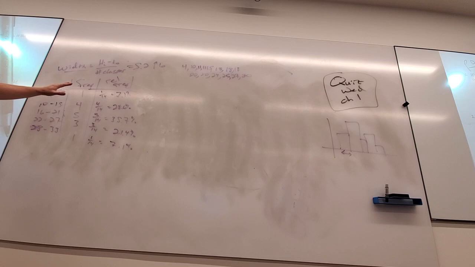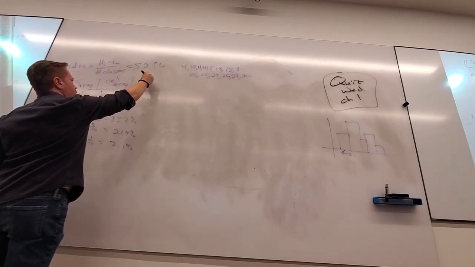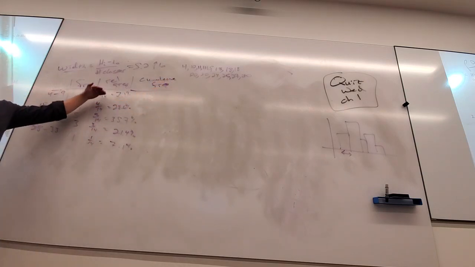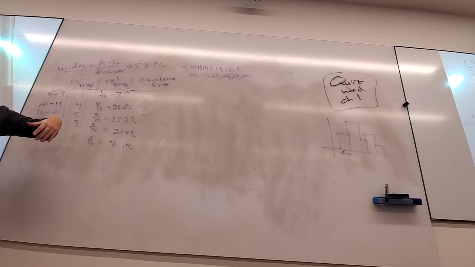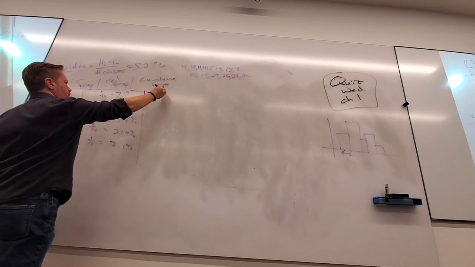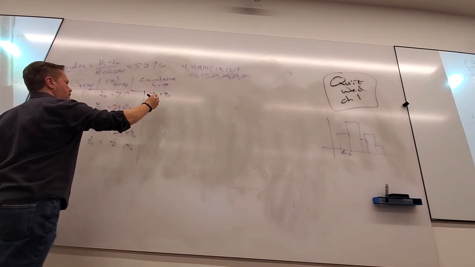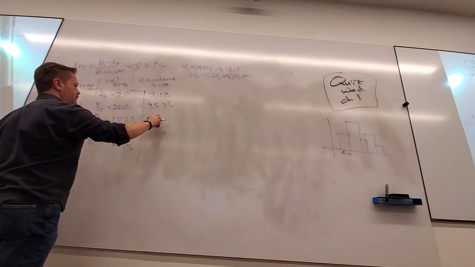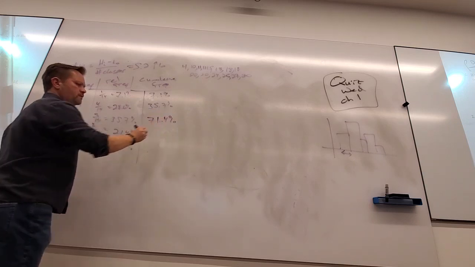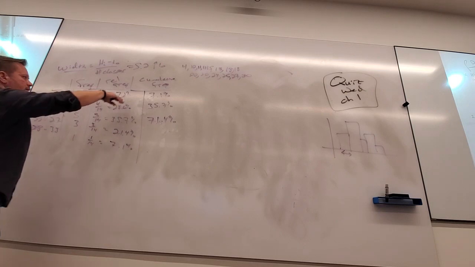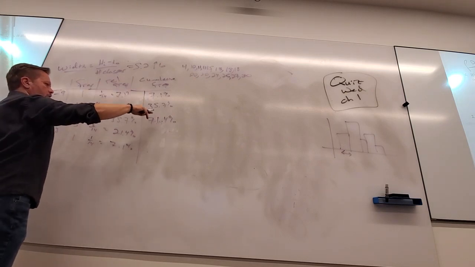Before I get too far, there is one more thing in the book that talks about cumulative frequency. You don't see this too often, but all this is, as I move down, I accumulate percentages. So, for example, at this point I've got 7.1. Then I pick up another 28.6, so now I get 35.7. Then I pick up another 35.7, so that is 71.4. You guys with me? Just keep adding. Cumulative means accumulate as you go. So the first one is always just the first one, because I haven't picked up anything yet.